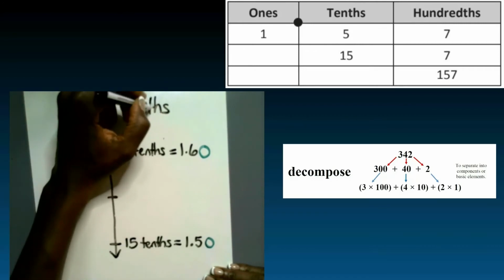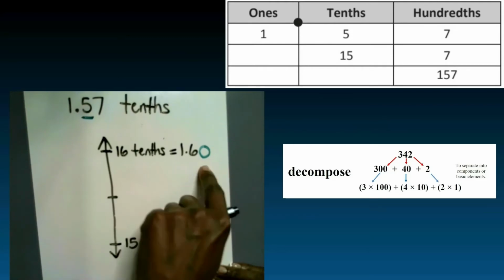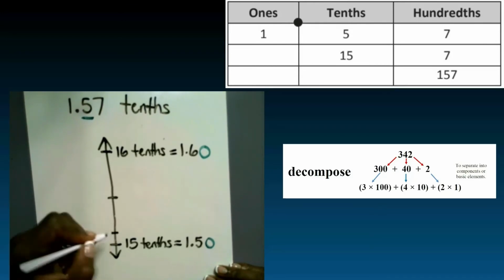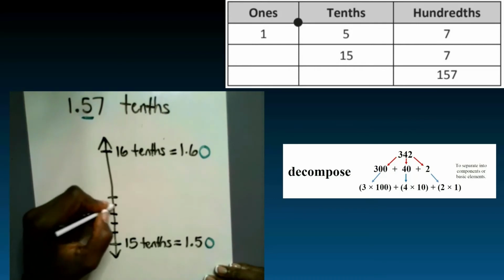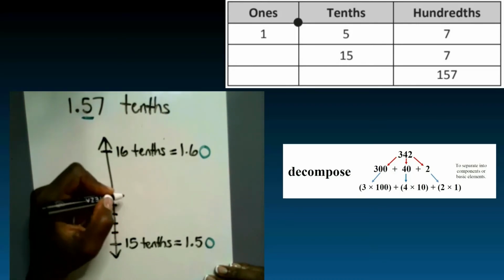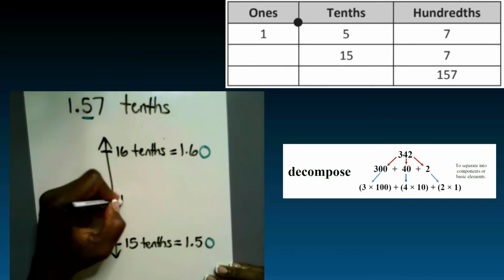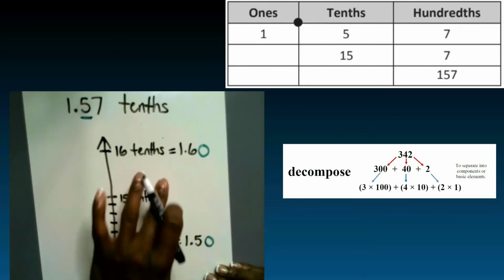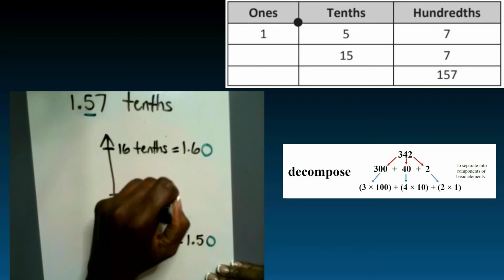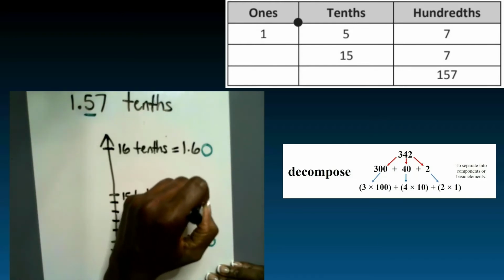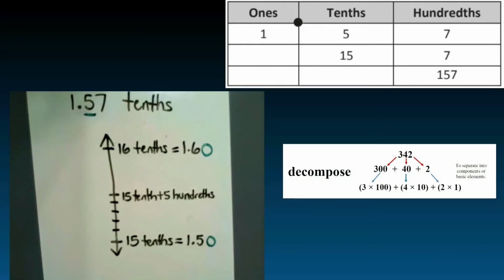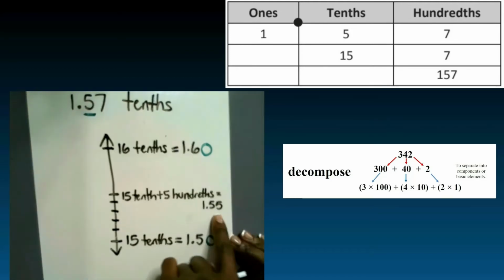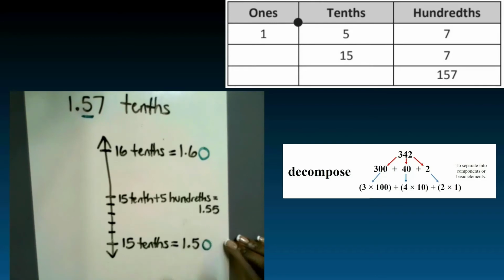If I'm counting from 1 and 5/10 up to 1 and 6/10, I know that this will be 1 and 51/100, 1 and 52, 1 and 53, 1 and 54, and my midpoint would be 1 and 55/100. I could write that by saying that's 15/10 and 5/100. And the way I would write that decimal number would be 1 and 55/100. So now I know that my midpoint here is 1 and 55/100.